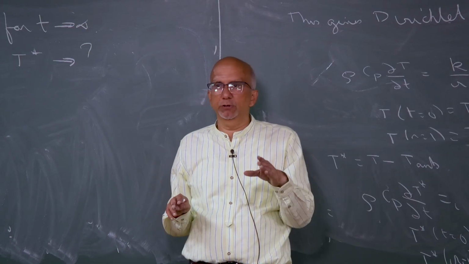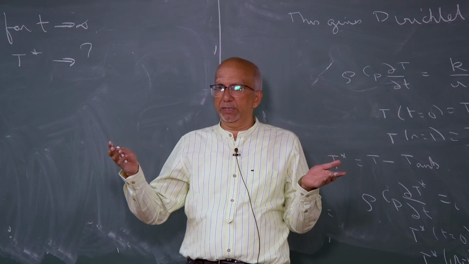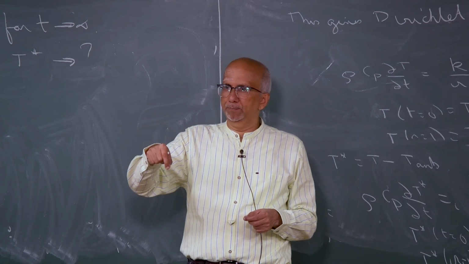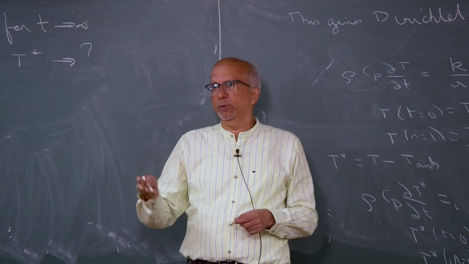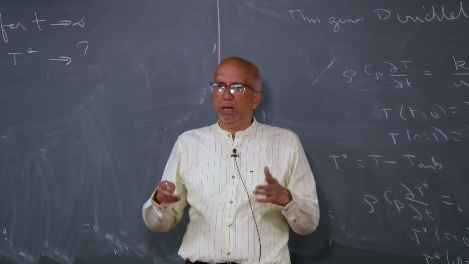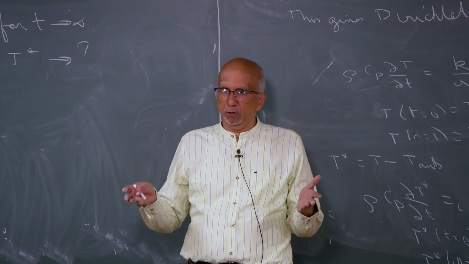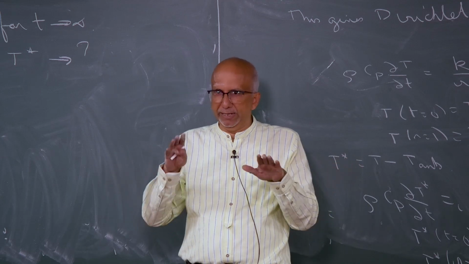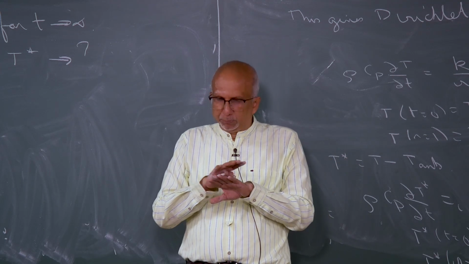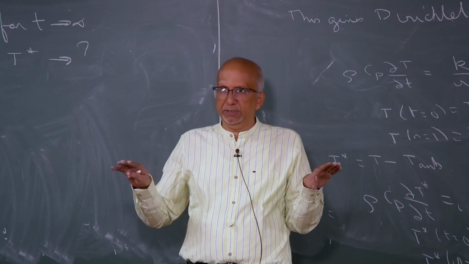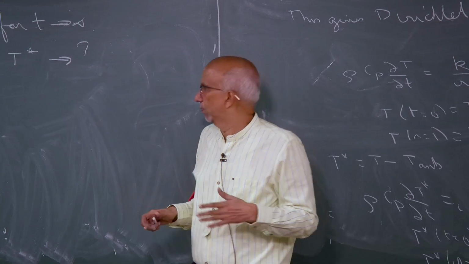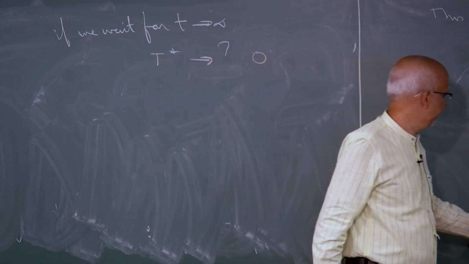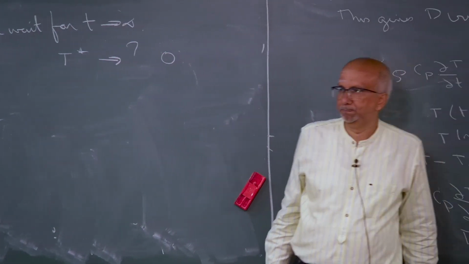Just like diffusion, if you put some sugar in the middle and wait for a sufficiently long time, because of diffusion the entire water is going to be sweet. Put some sugar in water and mix it, it becomes sweet very quickly because you are stirring it. But if it is only diffusion, you wait for a long time, and the entire sugar will have a uniform concentration, because any changes in concentration will get smoothened out by diffusion, and any changes in temperature will get smoothened out by thermal conduction. So, my point is T star will go to 0, because the boundary value is 0.